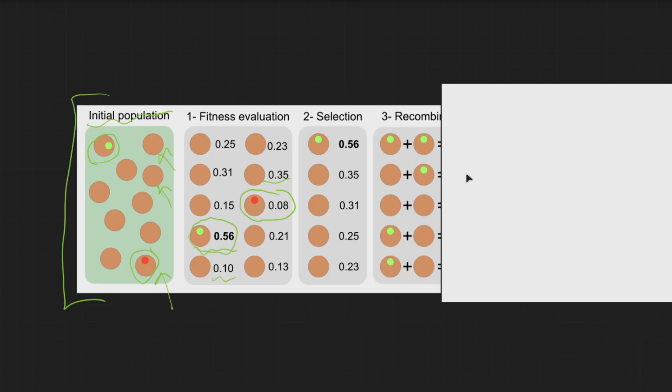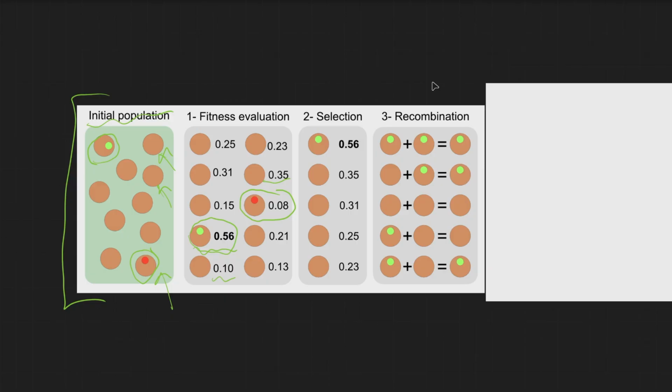All right, then step number 3, we're going to perform a recombination of these 5 individuals that will give us a new set of 5 individuals. Now these 5 individuals, you will see in this image, are generated by using a pair of organisms. Now we can use the same organism here. You can use hybrid parents. We can use parents that are both standard but very different, and so on. And this will give us a new set of individuals.